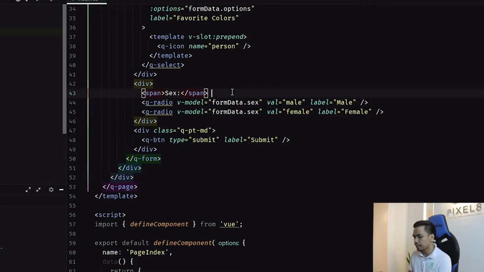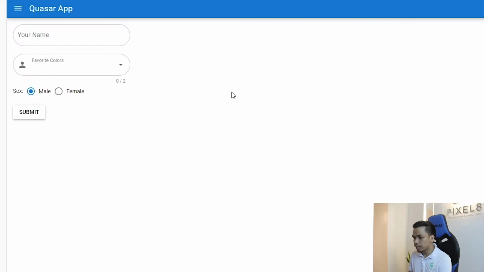Something like that. If we go back in our application, as you can see, now we have a much more defined UI, right? You can choose either male or female, but you can never choose both, right? So it's just one example of implementing a Quasar radio.